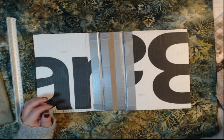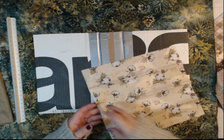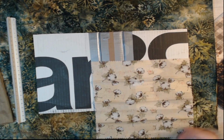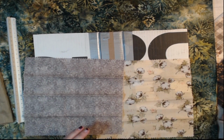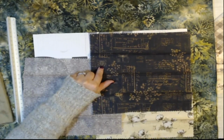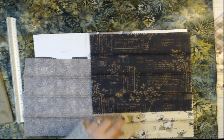But yeah, let me know what you guys think. Did I pick some good fabrics here? I really hope I did. They go so nicely together. I love that little bee. Where's the bee? There you are.